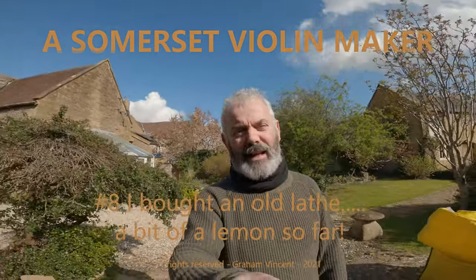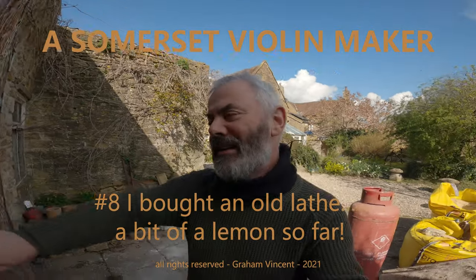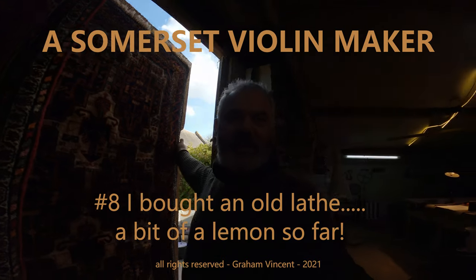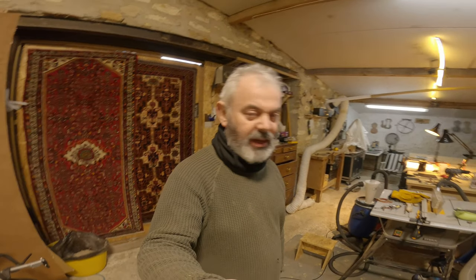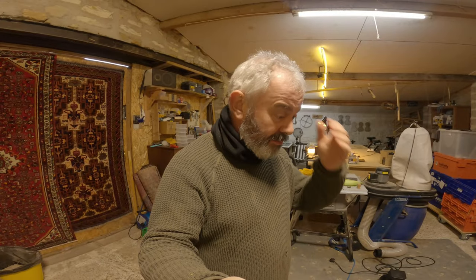I bought myself an old lathe, and I think old is absolutely the right word for it. It's a bit older and in a bit worse state than I thought it was when I bought it, to be honest. Had I realised, I probably wouldn't have bought it, but I have bought it, so I'm making the most of it. So I've dismantled it partly already.